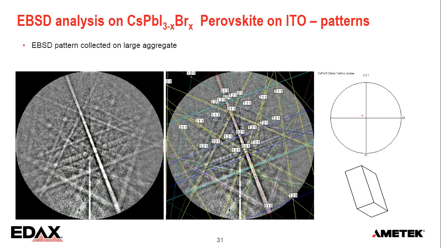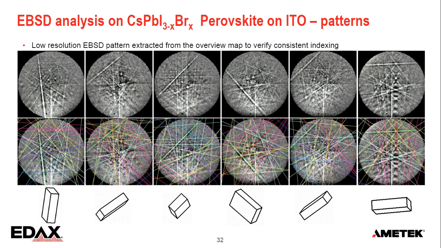So you can interactively modify which bands to use for indexing. And then during mapping, we can store all the patterns, or you can just move your mouse over the material and see what the patterns look like everywhere. That's what I typically do when I get an unknown material. I just want to see a few different patterns to confirm that everything I get can be indexed in a consistent way, that I know what phases are present.